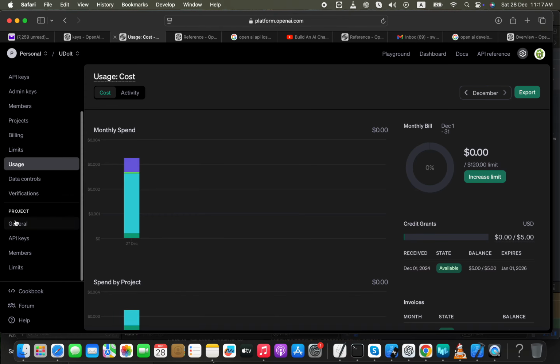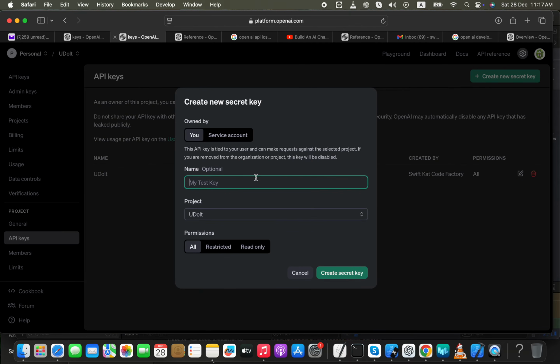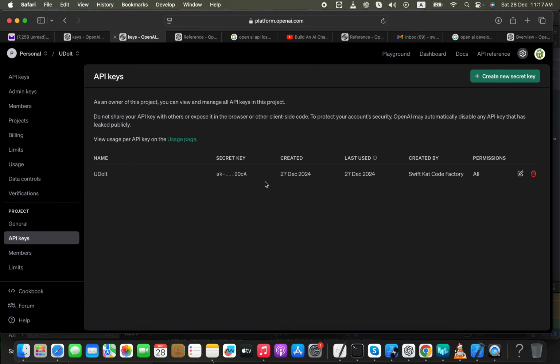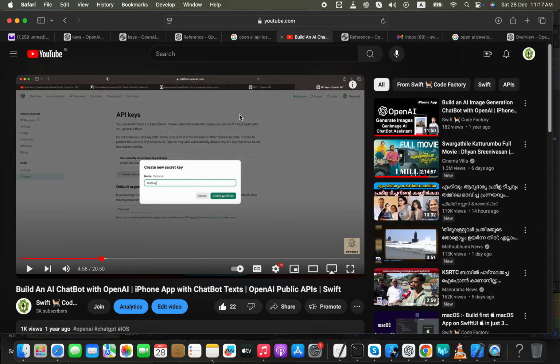This is regarding the project API keys also. If you want to use a project API key, you can create one from here in the main project. As I said earlier, you just need to name it, name a project, and create the key so that it will be generated. After generating, copy the key and save it somewhere else so that you can use it in the project. So let's start implementing this in our project.